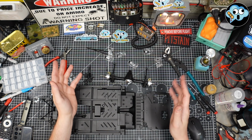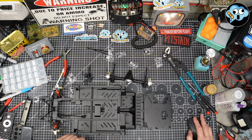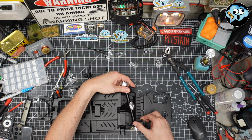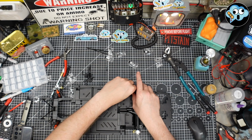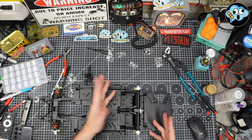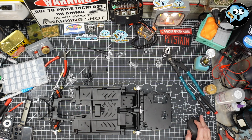We could get into suspension. Oh, God, I could go deep down this rabbit hole. Let's do it in the comments, though, okay? If you know what a Watts linkage is, hit me below in the comments. We're going to take this fella. We're going to get our springs in their little pockets right here and here. We're going to get our little control arms. They go into little holes here to hold them in. Locating, oh my gosh, that is so cool. That is so very, very cool.